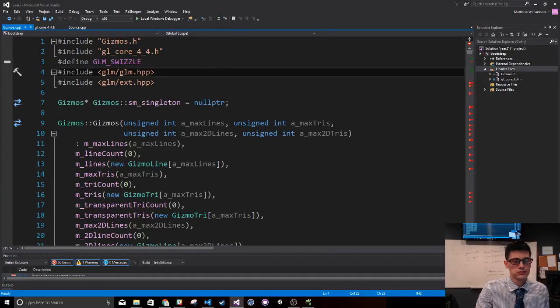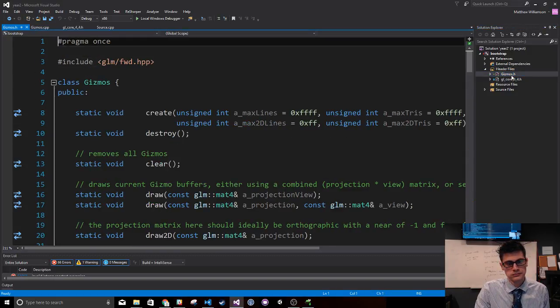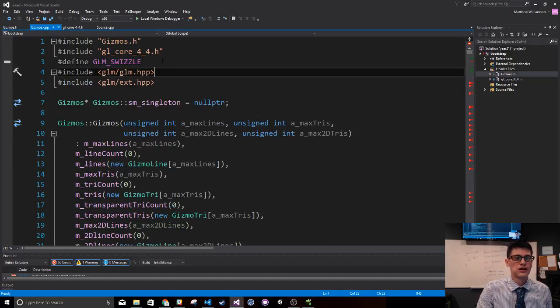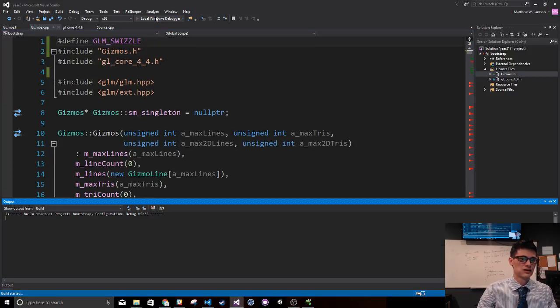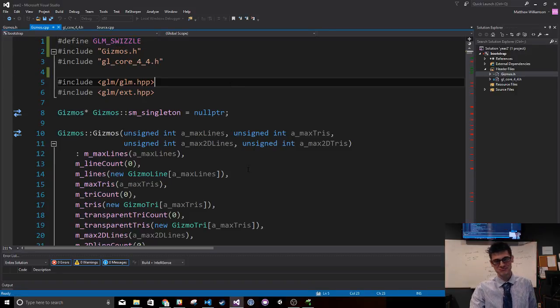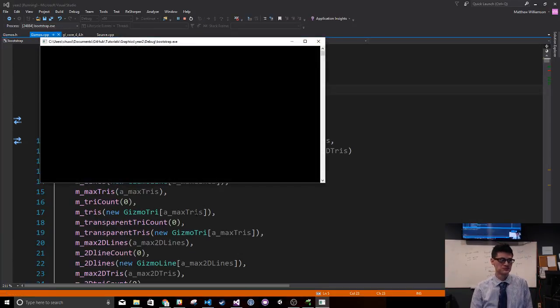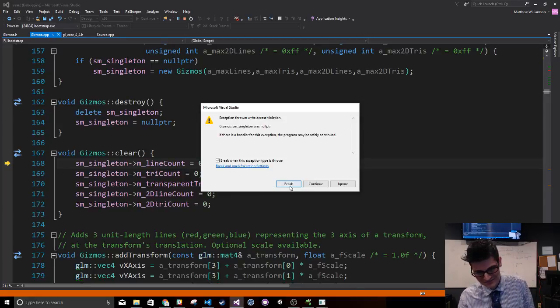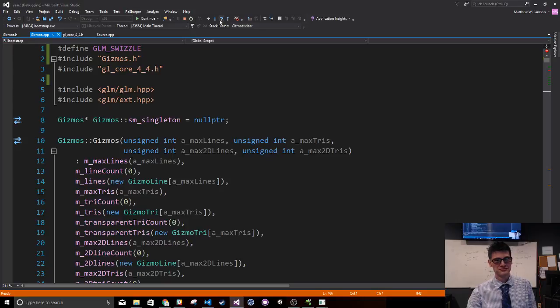No, that's how I have that set up. Okay, put swizzle on the top. Did you try that? Yeah, it's giving me Gizmo's singleton was null pointer. But that's the only one that I found that actually worked and went past breaking.